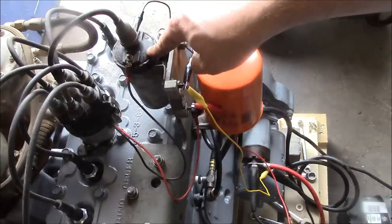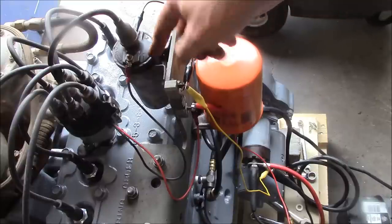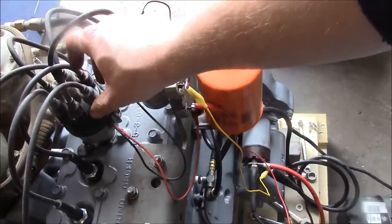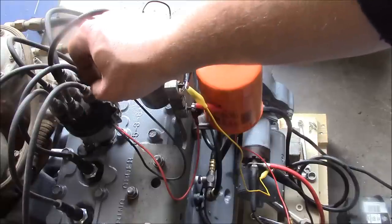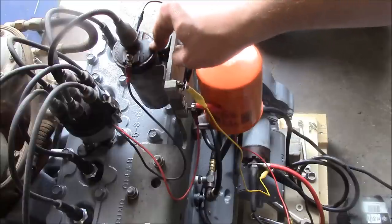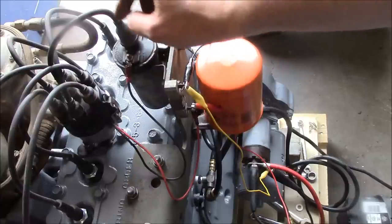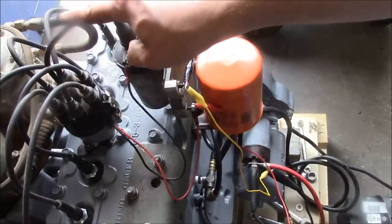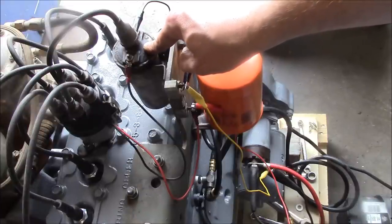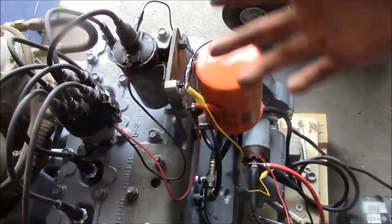This is direct current on the outside, and remember that transformers only work with alternating current or pulsed current. So basically we can create pulsed current through the points opening and closing at whatever frequency. Each time the points close, it charges up the primary winding, and every time the points break open, it discharges the secondary winding to the distributor at a much higher voltage. If you've ever worked on a CRT, they have a device called a flyback transformer — it's exactly the same as an ignition coil.